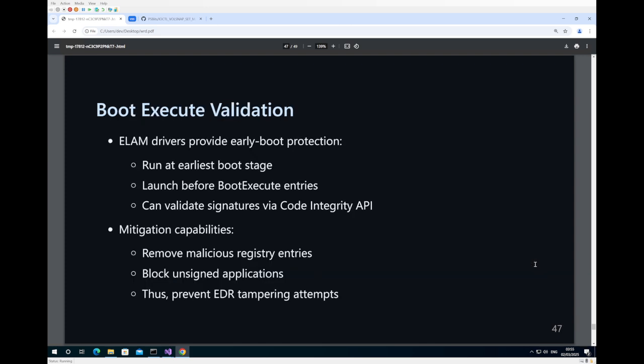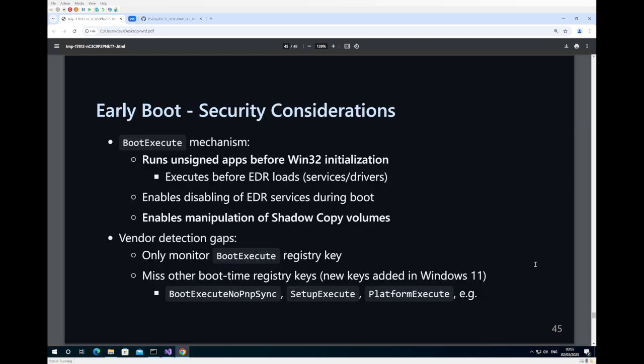Hey ho. What these vendors should be doing is validating the entries in boot execute so this tampering isn't allowed. I really just want to double down on the fact that these applications are probably more powerful in terms of privileges on Windows and capabilities. Boot execute is incredibly powerful. For an executable that's unsigned and with only administrator privileges to be able to tamper with services and the entire system, it's insane. This shouldn't be allowed.